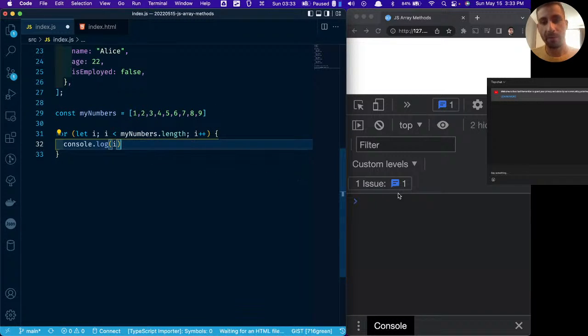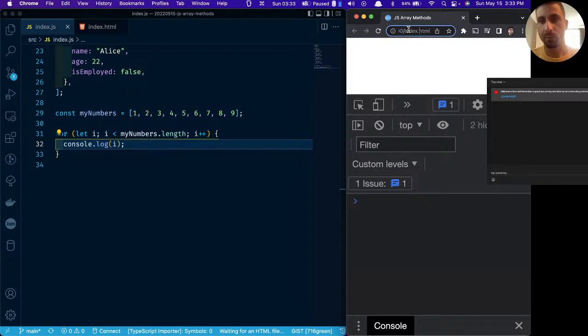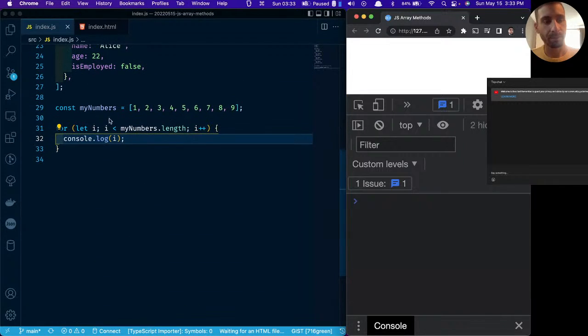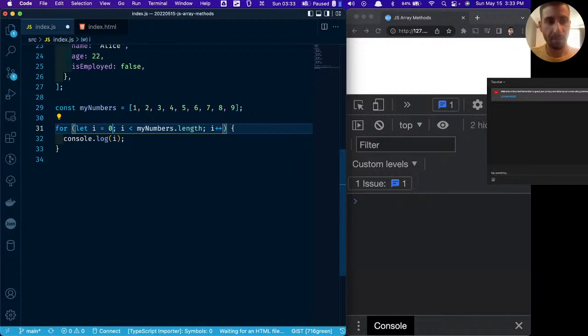So if we save this, let's take a look at the log here. All right, why is this not logging out? Oh, let's instantiate this.